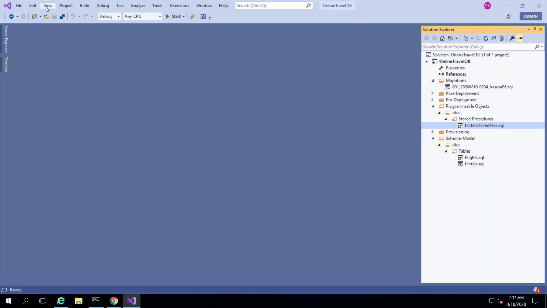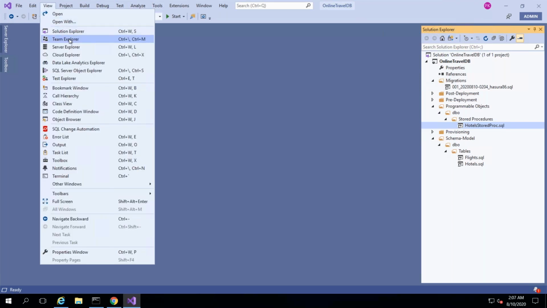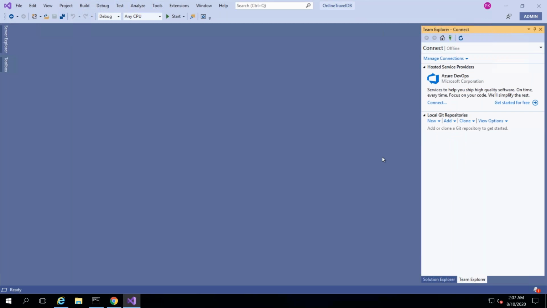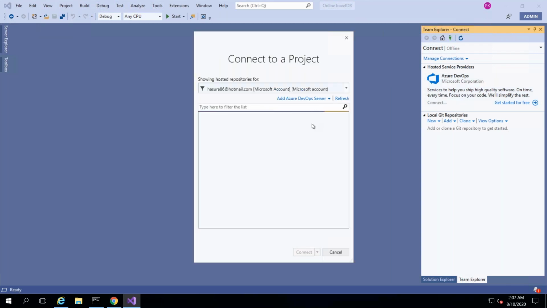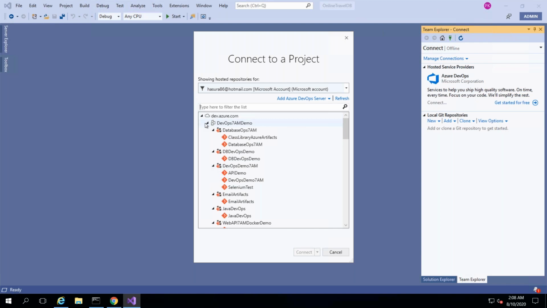Now I think I need to restart my Visual Studio. Let me see if it gets automatically committed to my local Git, and then Azure DevOps as well. Let me see if it works. So I'm connecting to my account, right?